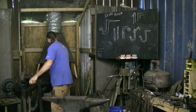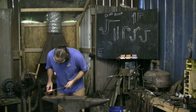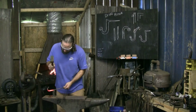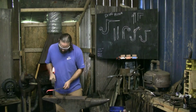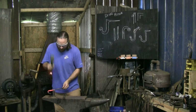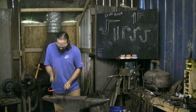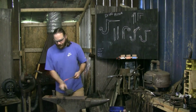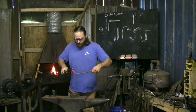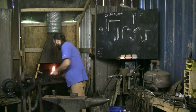We're hot enough to cut. Look out, set my mark. A little cold. It's all right. Looked like you were just getting started, so you didn't have a hardy cut yet. Even if you don't have a nice big chunky piece of stock to use, what you can do is, you put this back in and let it stay hot while I talk and ramble on here.